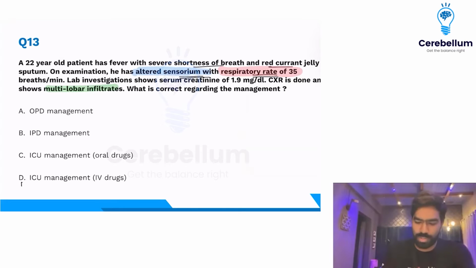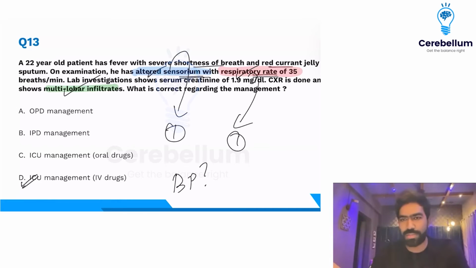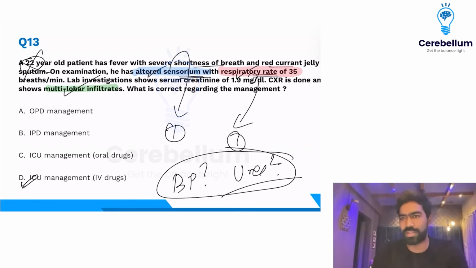So actually, this patient should be going to the ICU straight because you have the three minor criteria: altered sensorium, tachypnea, and multi-lobar infiltrates. So the patient must be in the ICU, ideally. Here, it's literally impossible to calculate the CURB-65. Can you calculate CURB-65 here? First of all, you don't have the data. Even if you give confusion 1 point, respiratory rate 1 point, they're not given the BP at all. Age is anyway under 65, and they're not given the urea values. So how can you calculate the CURB-65 without data? Are you understanding or not?